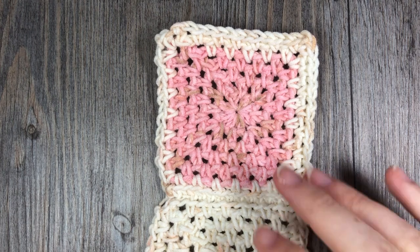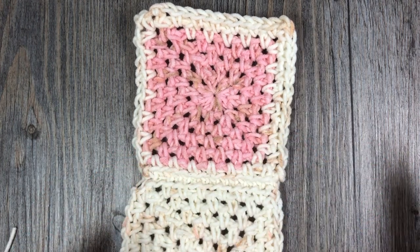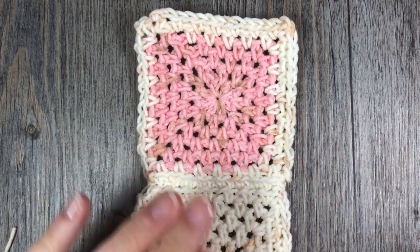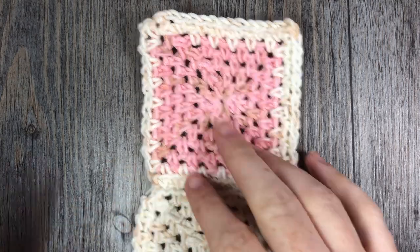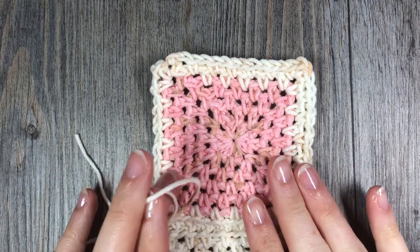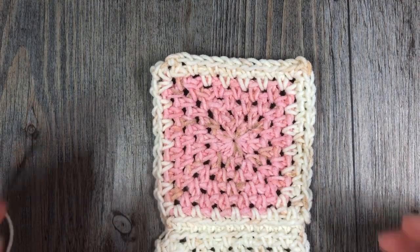Okay, now once you have all of your squares joined together, the pattern that I worked called for a throw that was 4 by 5 squares, so 20 squares all together. The total blanket measures about 49 inches by 61 inches once you have your border worked all the way around. So once you have your squares joined together, you're going to want to work just a simple edging, which I found kind of complemented the moss stitch worked in a round.